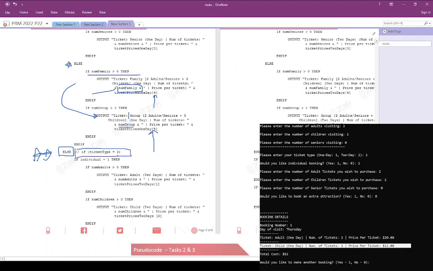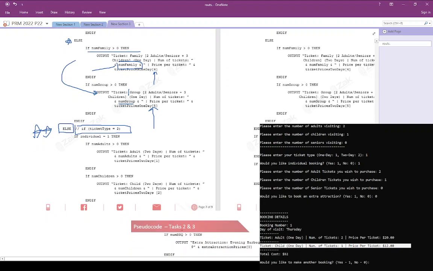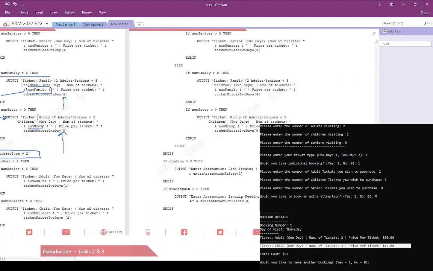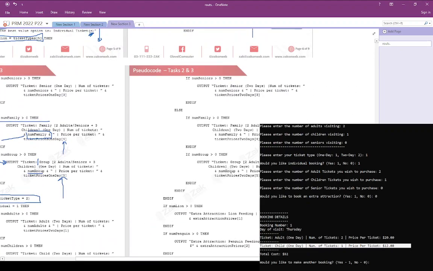So this else means that if ticket type is equals to 2. Now if this happens, I want you to take a second on your own, analyze this code just for like 10 seconds and see if you can point out one difference, just one, that we made between this and what we've just done. So take a few seconds for that and see if you can point out anything.